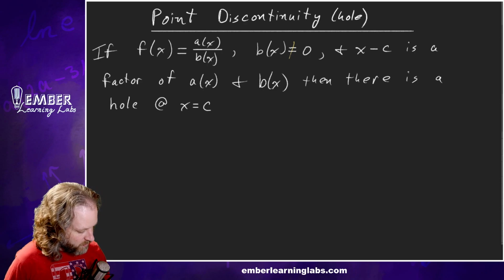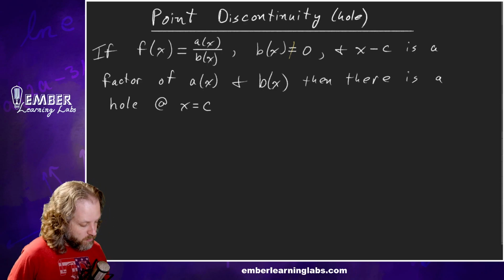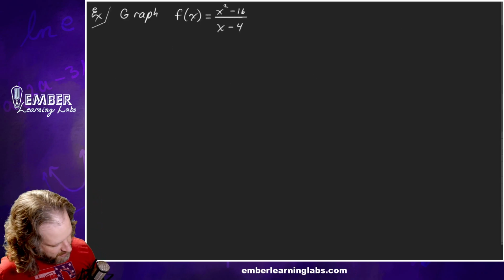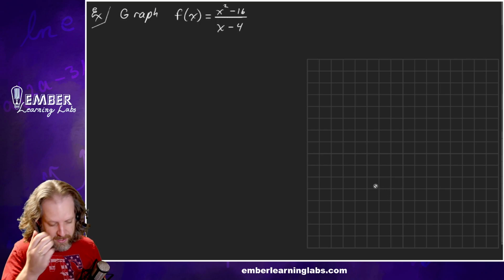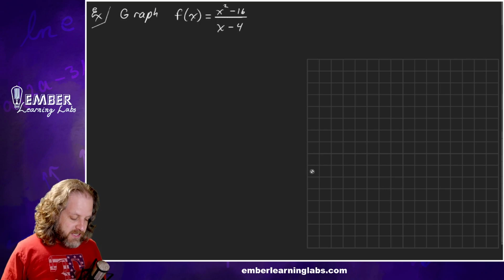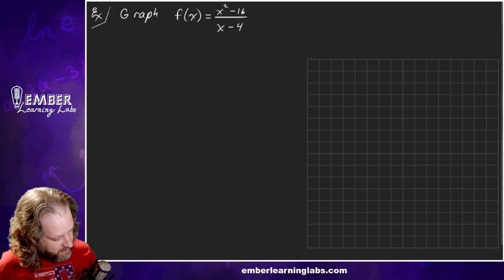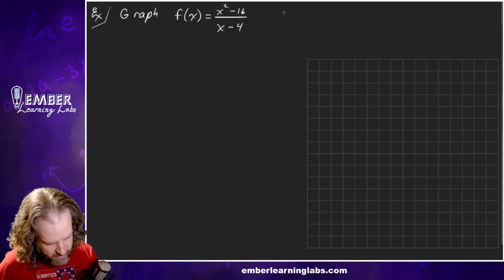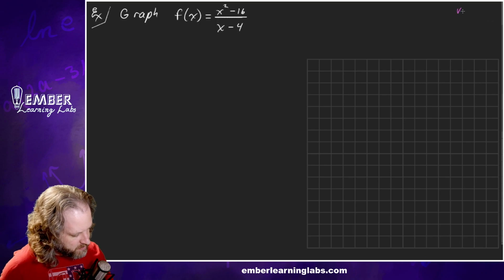So let's do one more problem, and then we're going to be finished, right? So we want to graph this guy. Let me bring back up this thing. So let's find all of our things. Does it have a vertical asymptote? Yes, it does. So a vertical asymptote at, I think putting it up here is still a great idea.